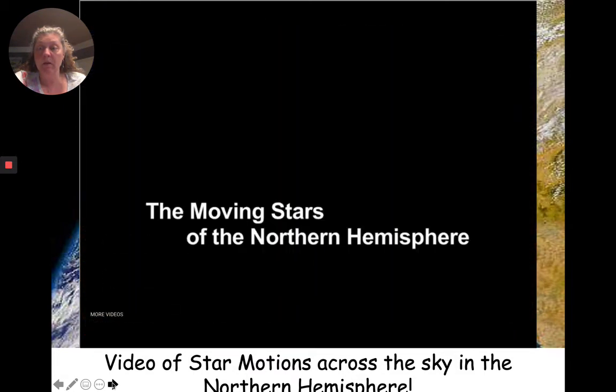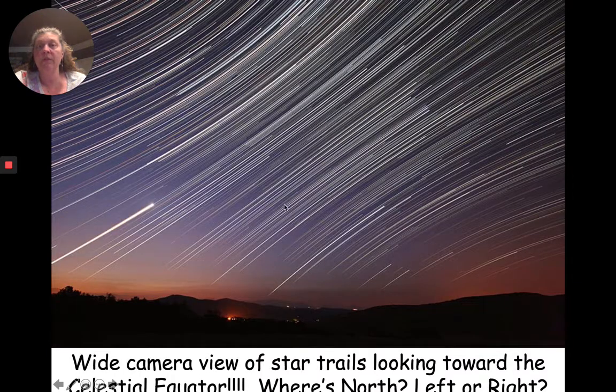Okay. So, here's a still photo, and we're looking at the celestial equator. So where's north, left or right? Remember, they're starting at the bottom left, they're going to the upper right. Are they rising or setting? They're rising. So if we're facing east, we're facing the east coast of the United States. We're standing in Kansas, facing the east coast. Where's Canada? On our left. So north is to the left up here. And this is south, and that's where they're going to arc across the screen, right?